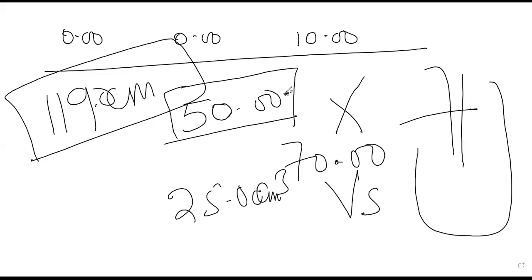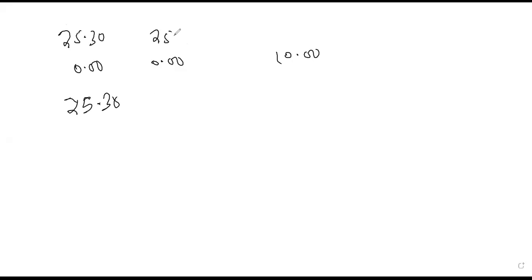Okay. Now, for the three titre values after subtracting, I'm assuming my table is like this. I've started from 0.00, 0.00, 10.00. Then maybe my final is 25.30. My other one here is 25. Of course, the burette reading will be 25.30 after subtracting. If here I go to 25.10, when I subtract it will be 25.10. And if here I went to 35.00, it will keep at 25.00.